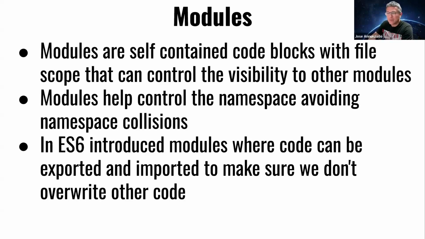So with the introduction of modules, this fixed this huge problem. Now, if you declare variables or functions, they are only available within that one file, unless you exported them. You can export so that other files can look into other files, and import anything that other files might be exporting. So everything is at file scope, and only things that are exported or imported can then be shared amongst each other. So this was huge, right?